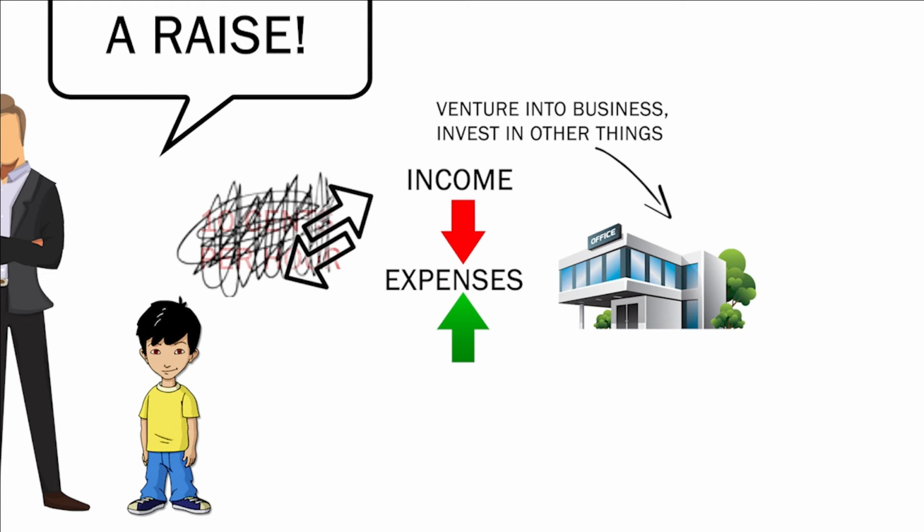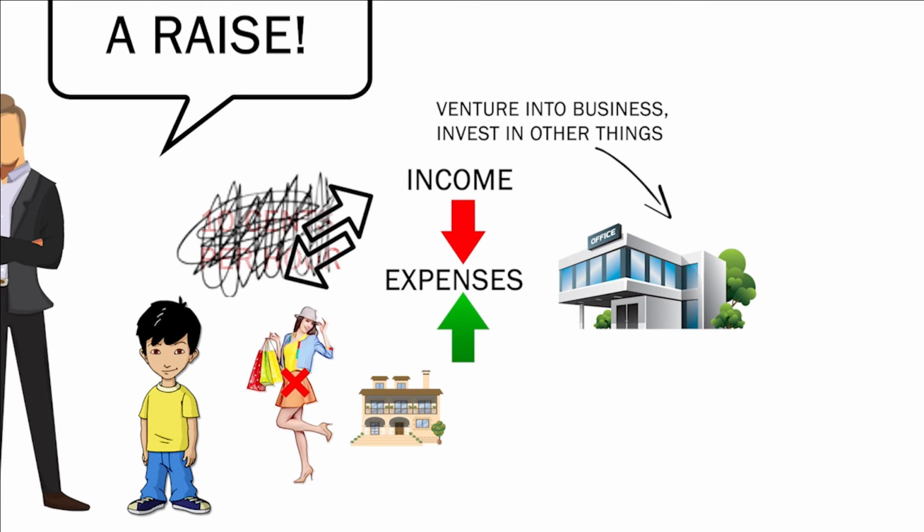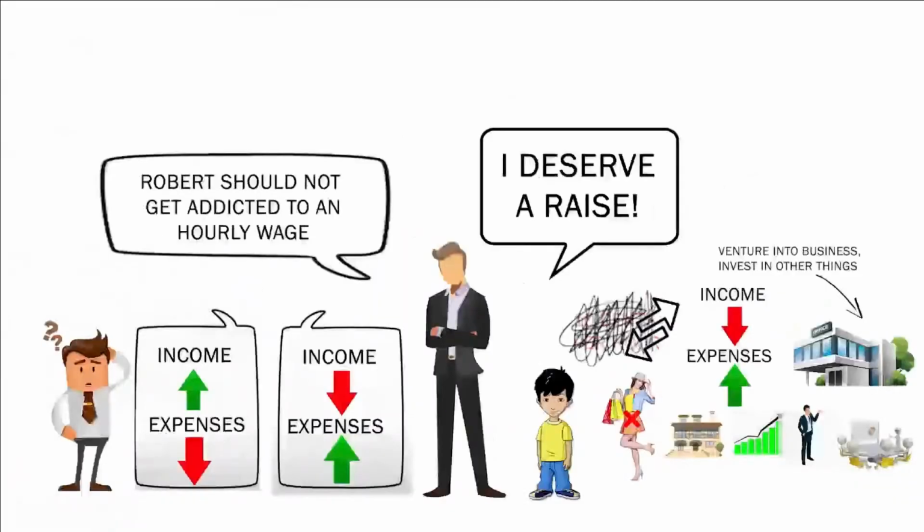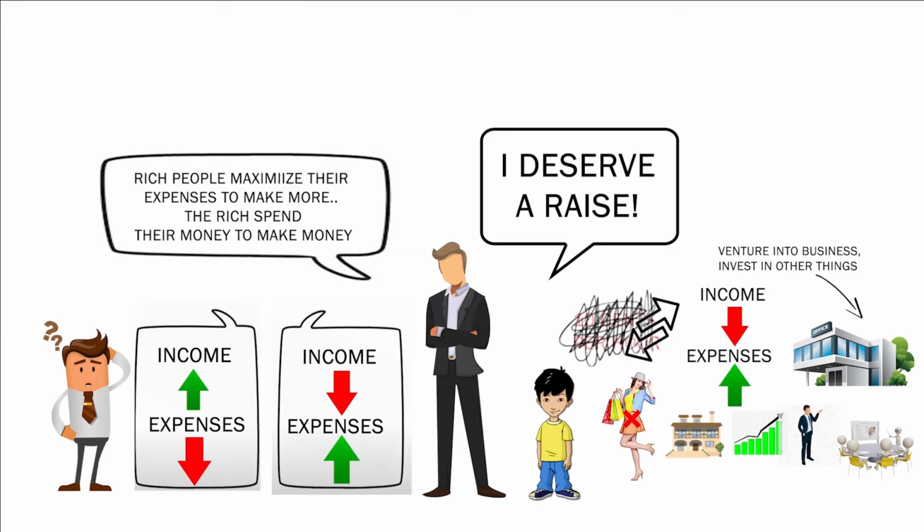Now, on maximizing expenses, Robert's rich dad believes that those people who maximize their expenses are usually the ones who excel in business. We're not talking about expenses like bags and clothes though. What we refer to as expenses here are those that will allow you to get ahead of the rat race. This includes expenses like acquiring new assets, learning new skills, hiring more people, and going to a seminar to learn more. As the rich dad puts it, if you want to become rich, then you should think like how a rich person does. And rich people maximize their expenses to make more. To put it in simpler terms, the rich spend their money to make money.